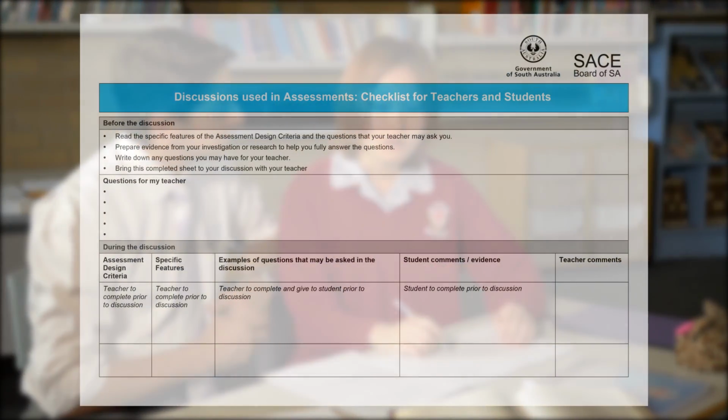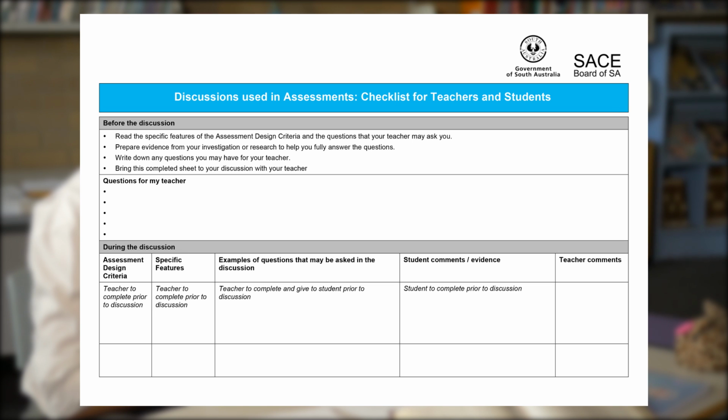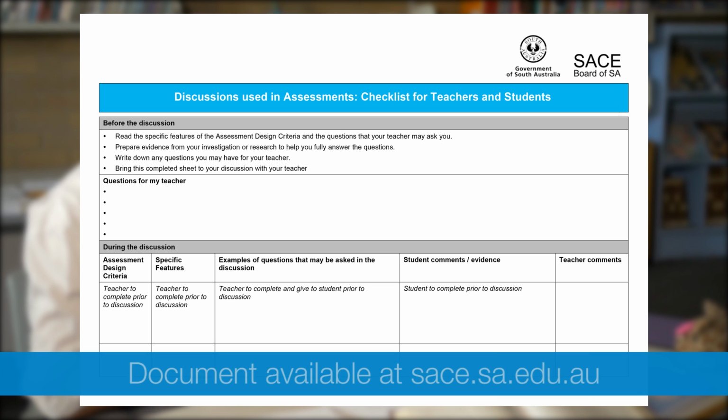What questions need to be asked to elicit student responses that reflect their achievement accurately? To answer this, it is often easier to consider what the purpose is for asking the question. Using the template available on the SACE website is an easy way to record and plan this information.